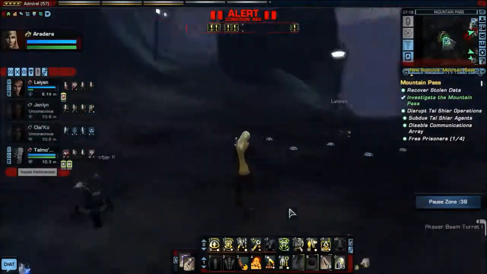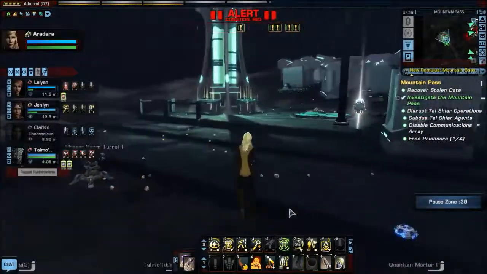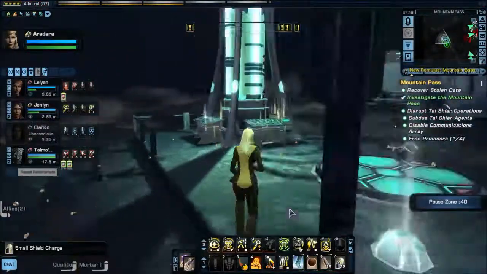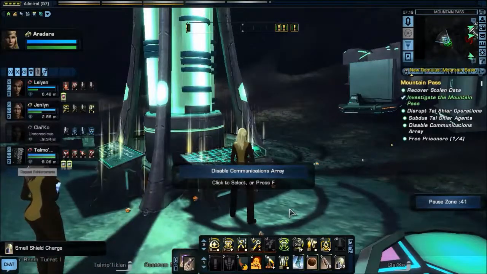Right. Let's get my downed crew medicated. Oh, I'll leave my other crew there. Okay, so what do we have here? Disable the communications array.